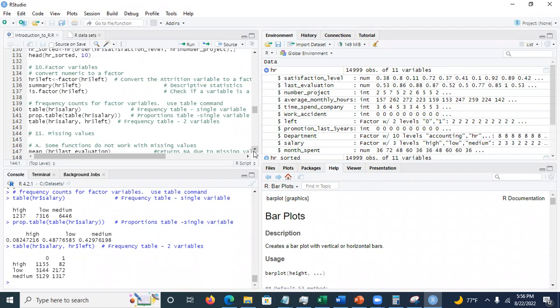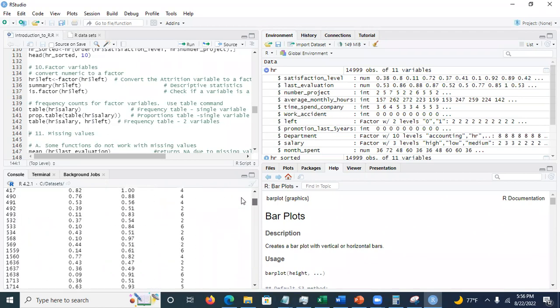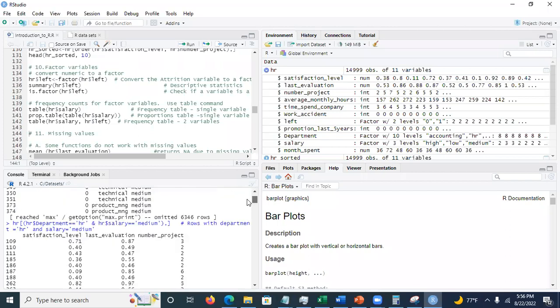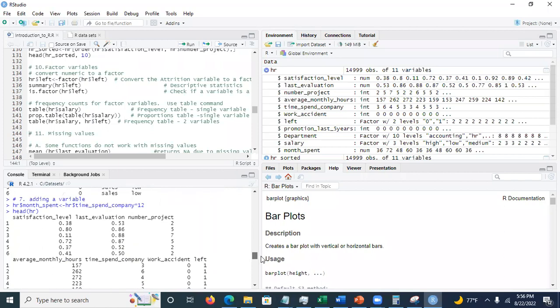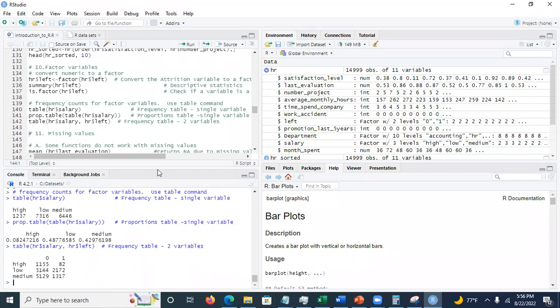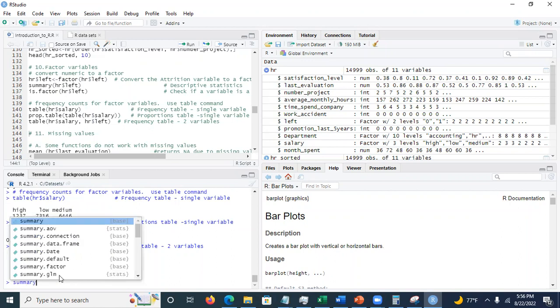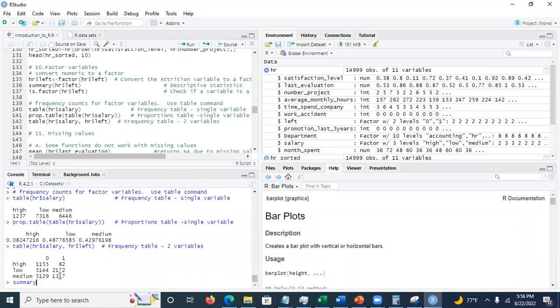Oh, another thing is that if you look at how the data looks, you may have noticed that there are some missing values. Or if you go back up and look at the summary command, you're going to see something that says NA. I may need to rerun it, right? So if I just do the summary, oops.